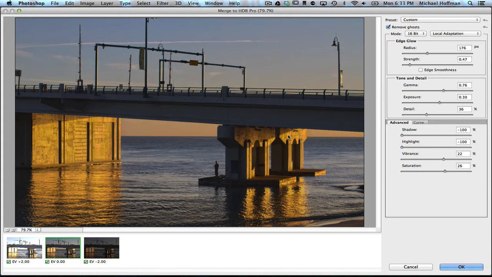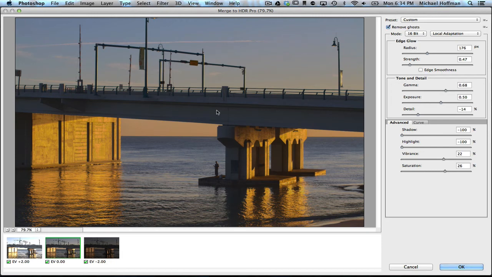And notice as we back it down, notice that grittiness goes away. And let's continue to back it off. In fact, we can take it down even a little bit negative and really smooth out the water and give it a more serene look. Now at the same time, we can adjust the other sliders. For example, we may want to take the exposure up just a little bit to brighten up the image and maybe play around a bit with the gamma, which will control the range of brightness within the image. And I think right around there looks good.